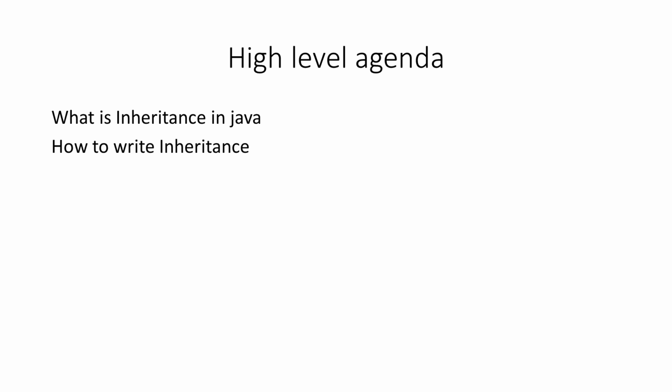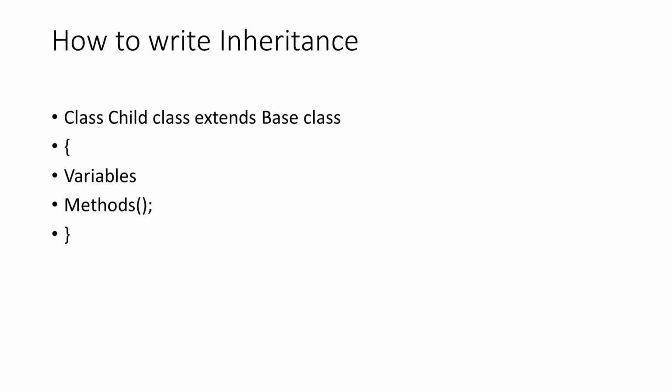So what is inheritance in Java? How to write inheritance? How to extend the inheritance? Already we know about this. There are two or three lines missed. I forgot, not forgot, I want to discuss those lines here itself. What is inheritance? How to write inheritance? How to use the extends keyword? Okay. Next, look at that.